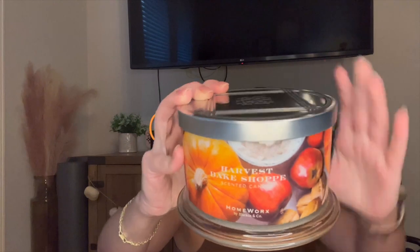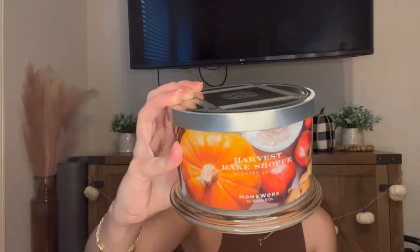Let's start with the four-wick candles, and I think all of these are brand new. The first one is Harvest Bake Shop — gorgeous packaging. This is the new type of lid, so it's not as shimmery. It's supposed to be a little bit thinner, not as good quality, but whatever — we're nearing a recession, so that makes sense. The notes are creamy pumpkin, crushed gingerbread, sugared molasses, and whipped buttercream. This one sounds amazing. I thought it would be great for Thanksgiving, but honestly I could burn this anytime.